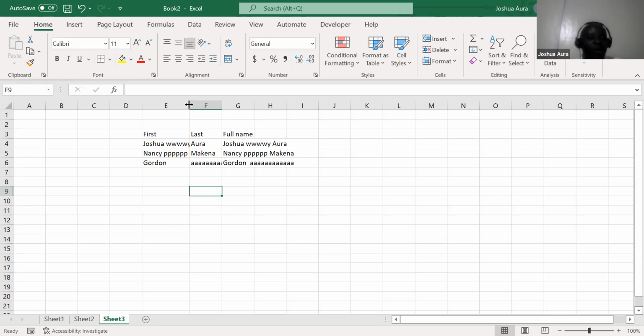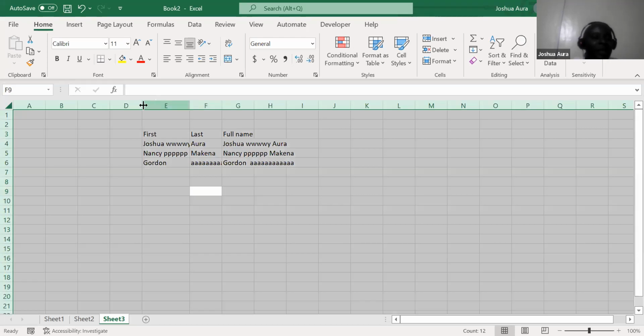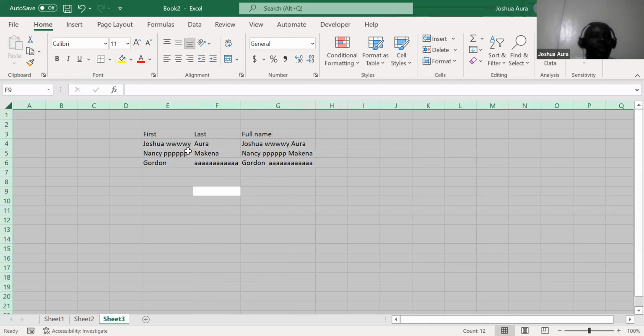Go here, press Control A, highlight everything, and then go to any cell on top here, any cell at the middle when you see this funny cross, like the Catholic cross, and then you double click. Once you do that, every other word automatically stretches to fit, right? And these are the kind of things that I did up to date, which makes me to be appointed in all projects that my company is doing. I'm always the lead in terms of programming it. Not that I'm very good, but I know how to help my boss.